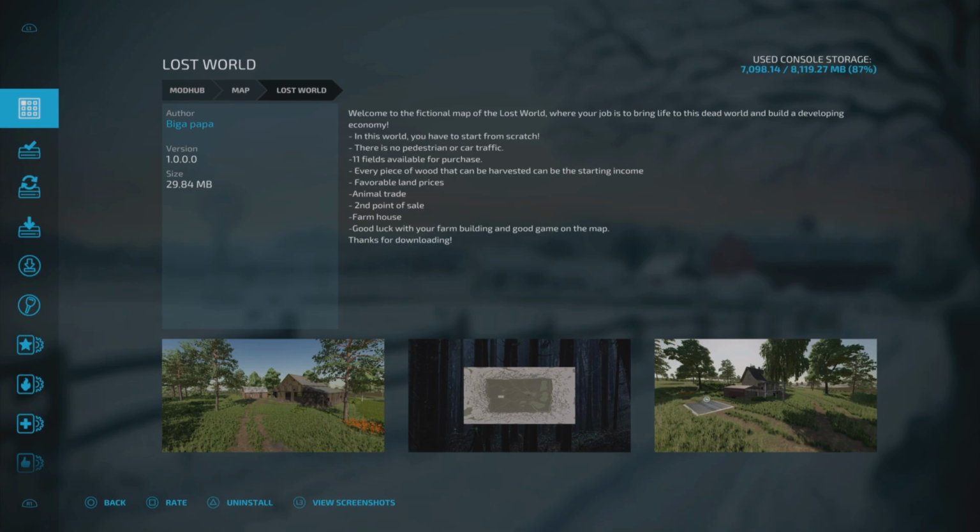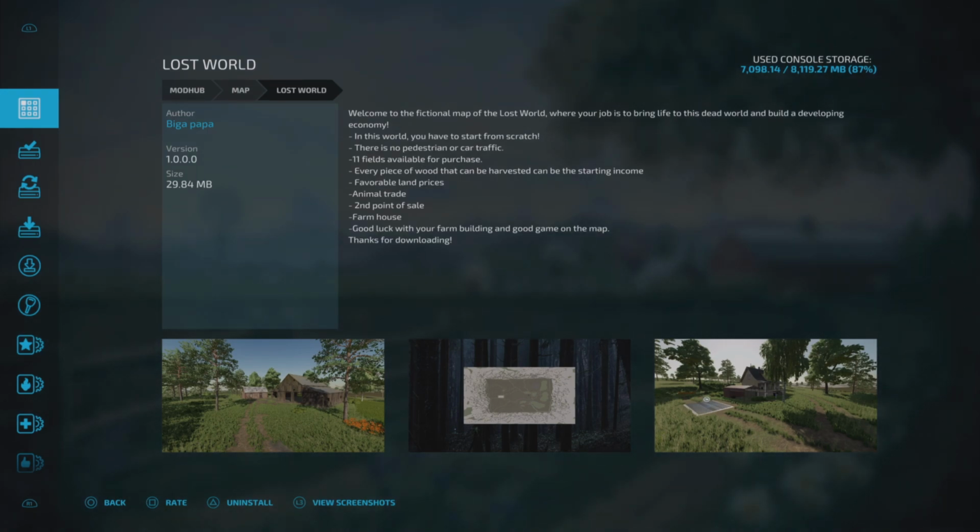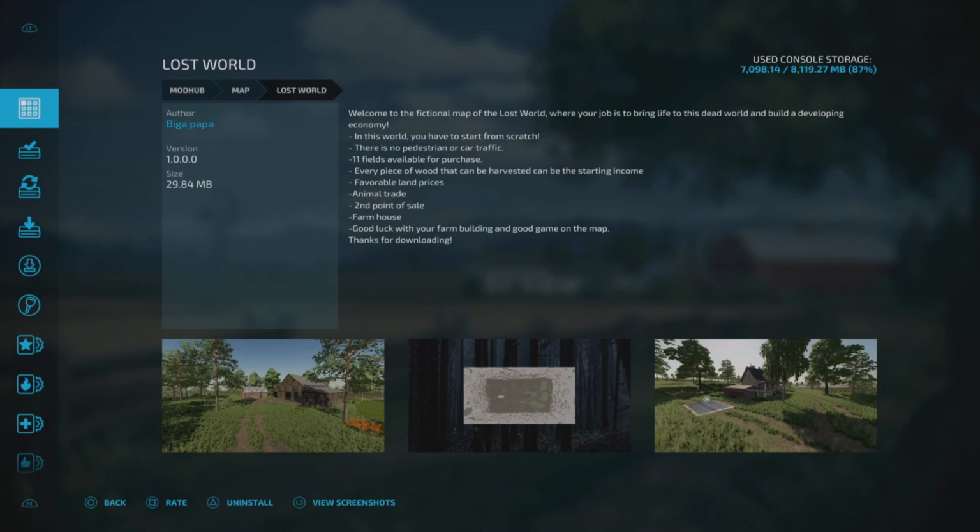The description says, welcome to the fictional map of the Lost World, where your job is to bring life to this dead world and build a development economy. In this world, you have to start from scratch. There is no pedestrian or car traffic, 11 fields available for purchase. Every piece of wood that can be harvested can be the starting income, favourable land prices, animal trade, second point of sale, farmhouse. And it says, good luck with your farm building and good game on the map. Thanks for downloading. So, let's go and check it out.